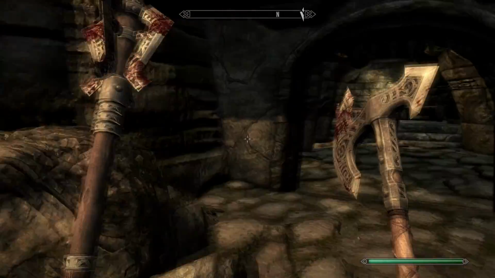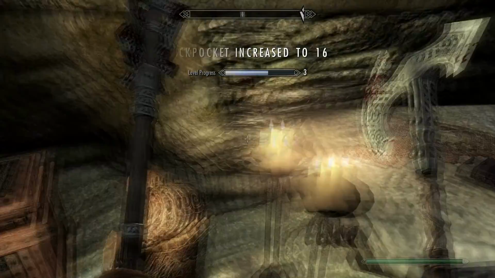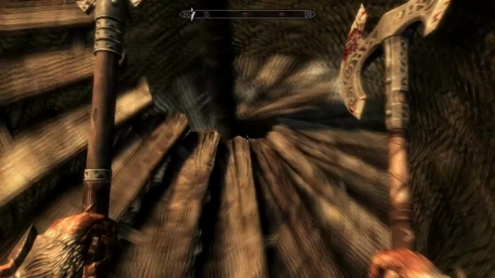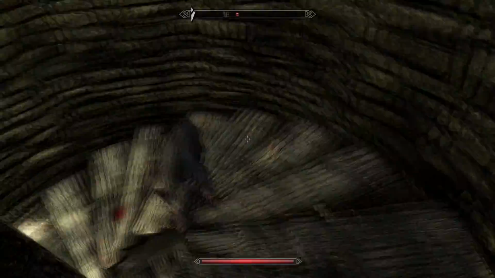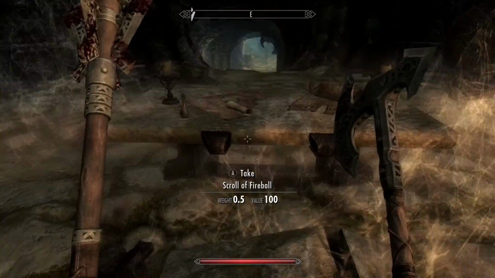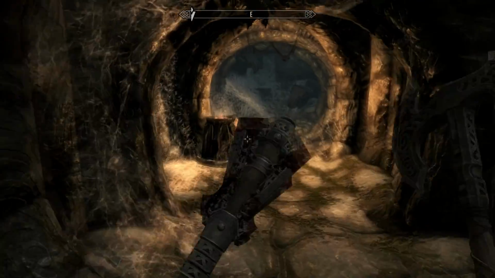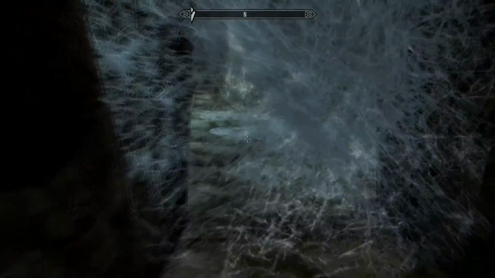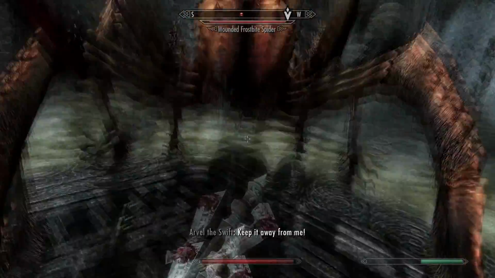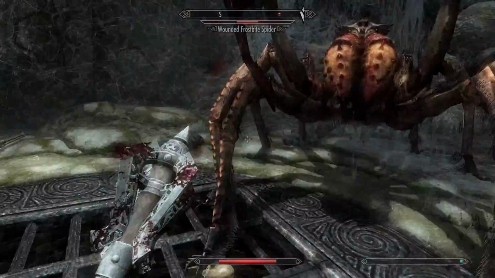Snake, snake, dolphin. Or whale, or whatever the fuck that was. I'm surprised I remember that. Hit him. I wasn't even close to him. Scroll of Fireball. Alright, let's fuck this spider up. Oh, you dick. Poison me. And kill this dude.